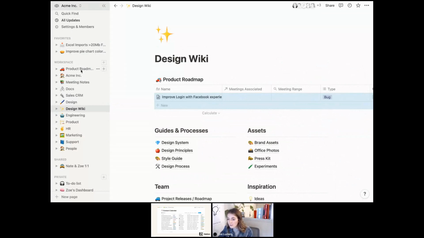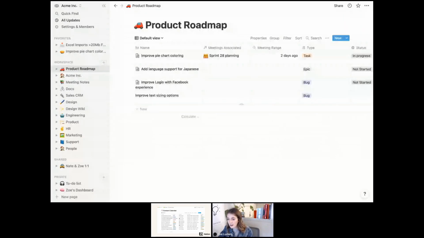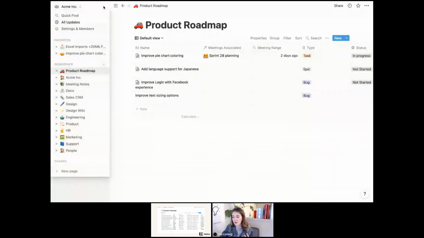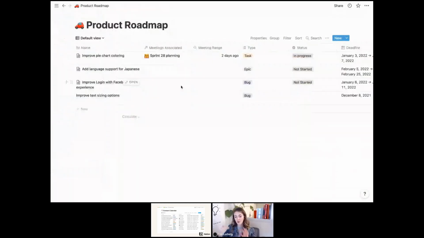Okay. Relations between pages and roll-ups, what are they most useful for? Yeah, they're useful for a lot of things. I generally would use a relation anytime you have two relatively complex data systems and you don't want to show all of the information in both places, but you want to create that relationship.